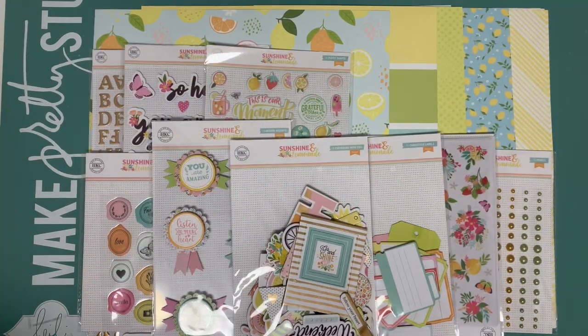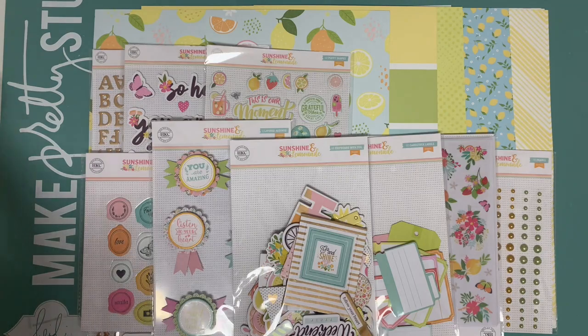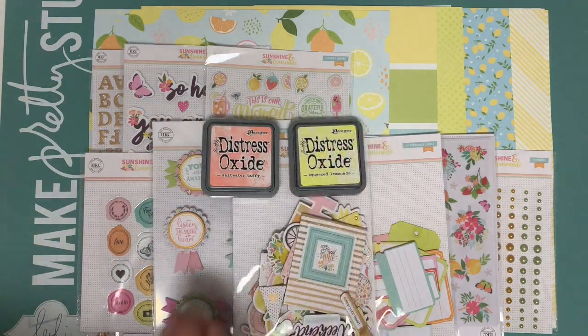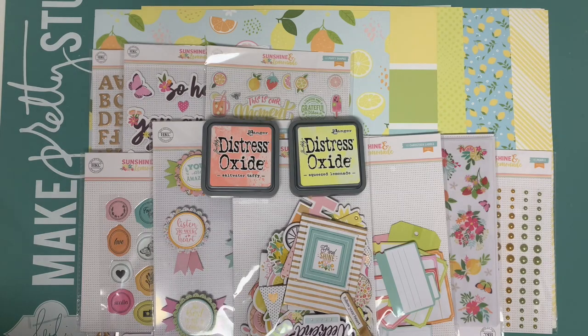With a new layout inspiration and process video for HipKit Club featuring the August 2023 HipKits. I use the Distress Oxide ink pads and one of the stencils which I included in the August color kit to create a mixed media background for my layout.